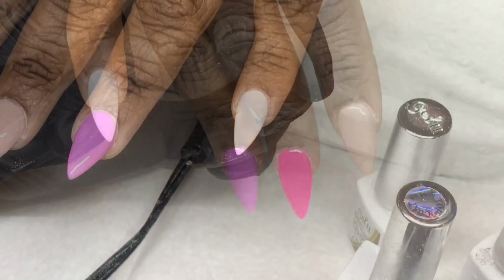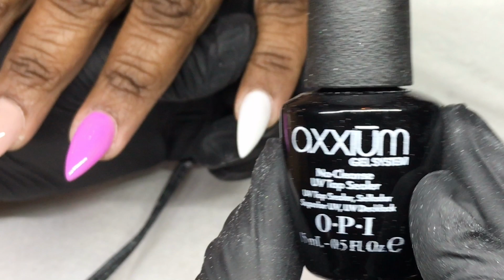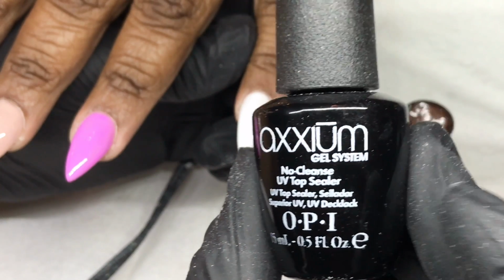So yeah. And in showing you the products I'm using, it's the OPI Axiom.